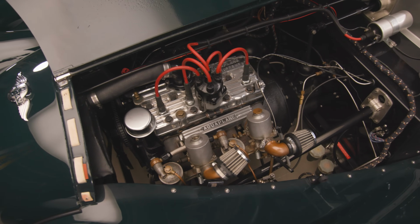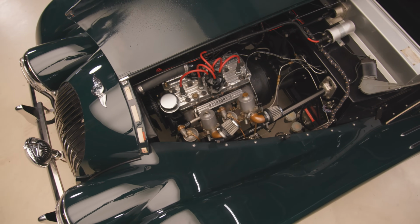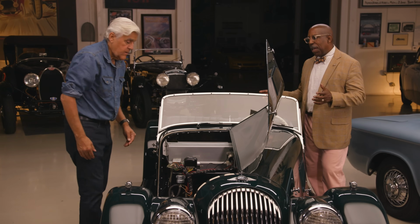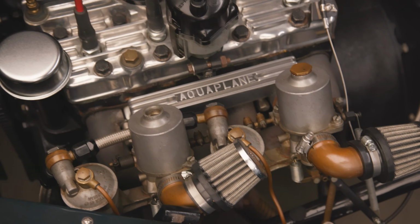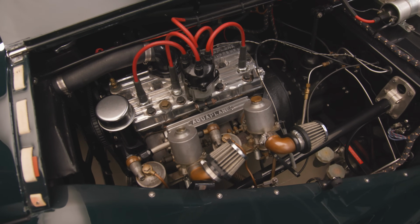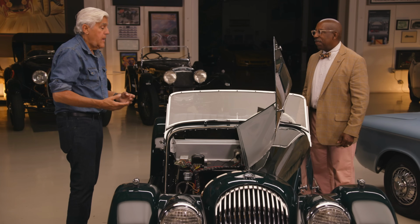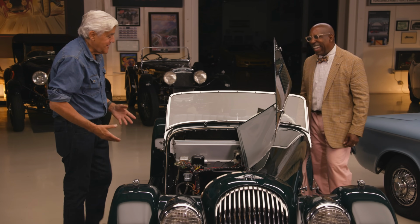I've never seen an engine bay with more, I mean, I can see the floor. It's amazing. I mean, it's just sort of dropped in there. And again, very typical of cars of this time and this period and this type, where the owner typically did all of his or her own maintenance. Right. And so it was very easy to maintain and to run. And that was the most important thing because you wanted a car that could get you where you wanted to go and back. Yeah, I mean, it's a flathead, it's a 3-speed, everything to make sure you don't go over 50 miles an hour. It's guaranteed in this car.